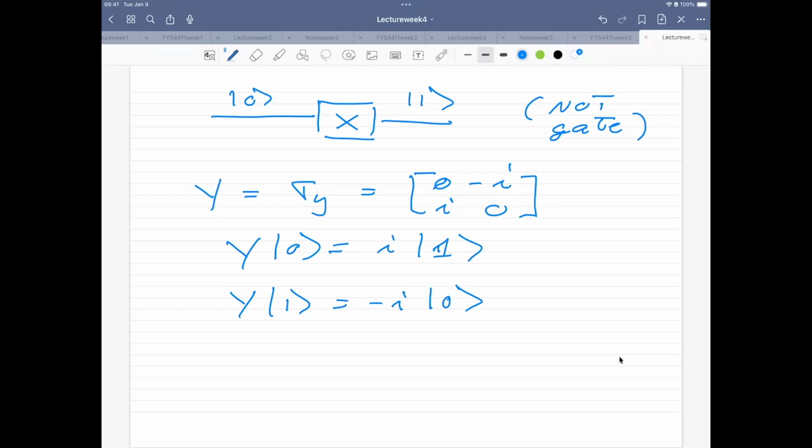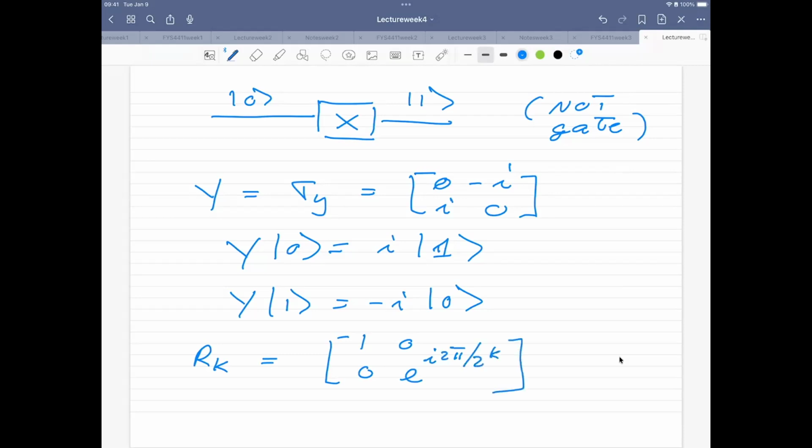Okay, so what I want to do now is to continue a little bit along these lines and simply remind you of some of the other gates which we're going to look at. So there is a rotation gate, which we will encounter in particular when we derive the quantum Fourier transform. This has a subscript k because this is a gate which looks like this: 1, 0, 0, and then e to the i times 2 pi divided by 2 to the power of k.